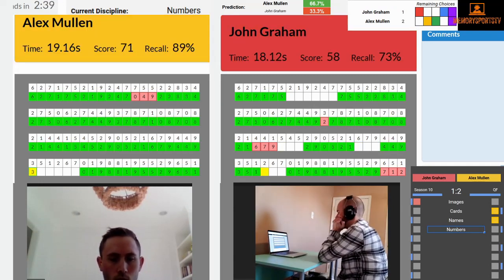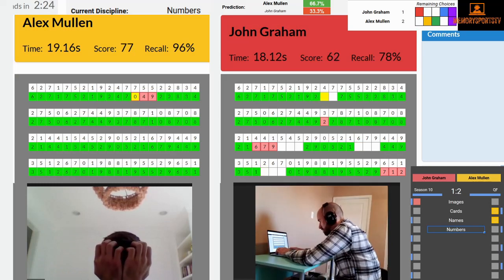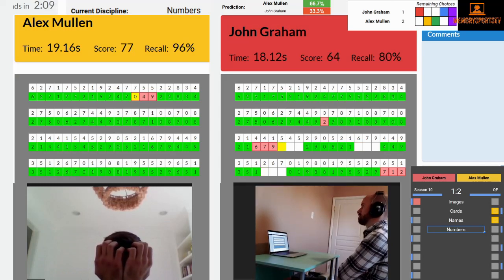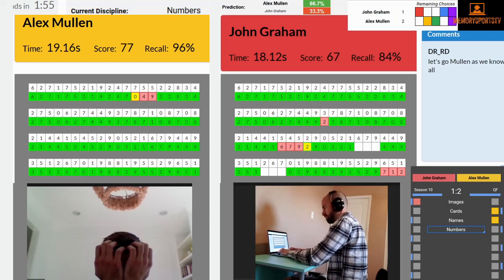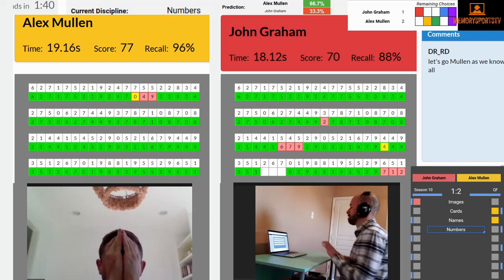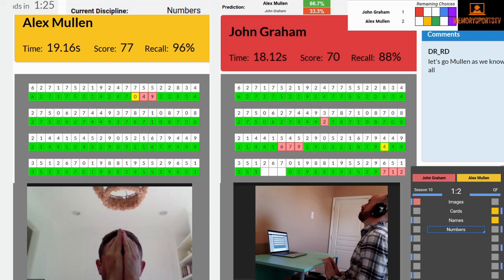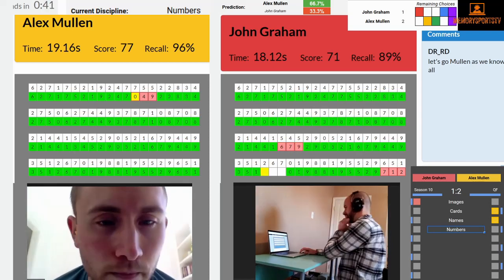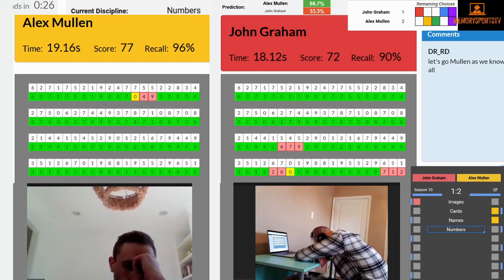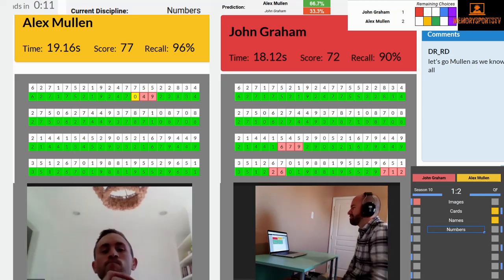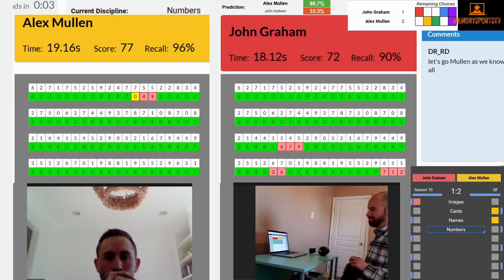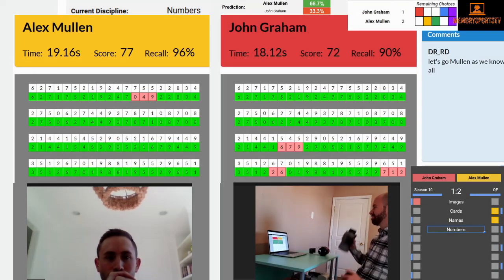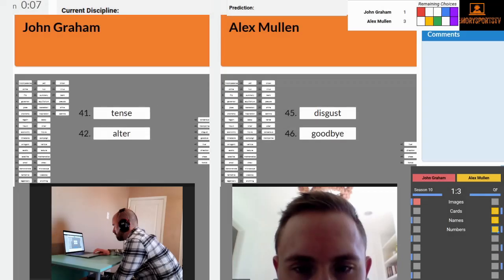a 3-digit gap here. So 77 only, but John has a lot of gaps here. He is working on them and is filling one by one, but he would need to fill in as many gaps to get at least 77 to beat Alex here. And in the end, Alex isn't capable of managing to get 80 here. So if you can say always if, but if John would have gone for 60 seconds and would have gotten 80 digits, then he would have won that, but you'd never know that. So good times from both, but mistakes for both.